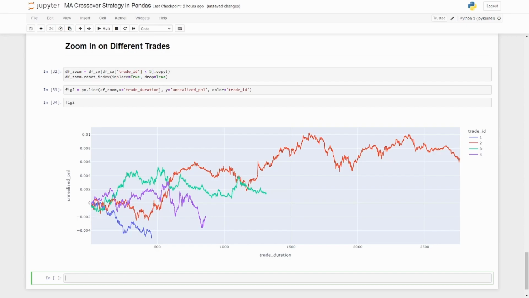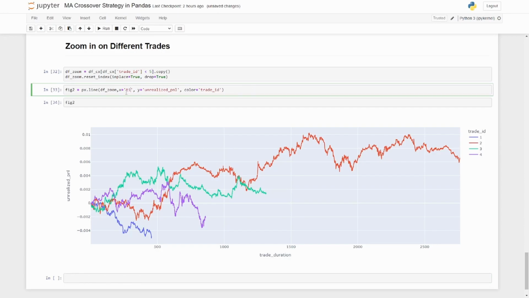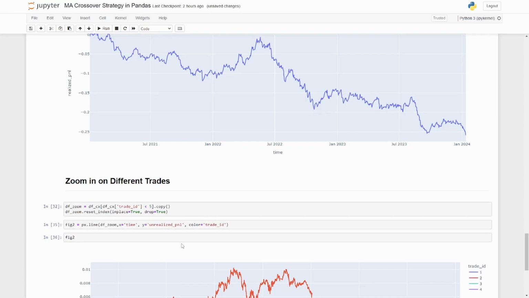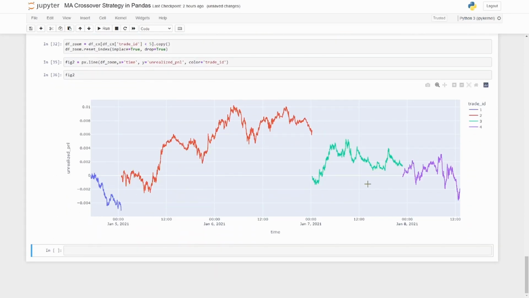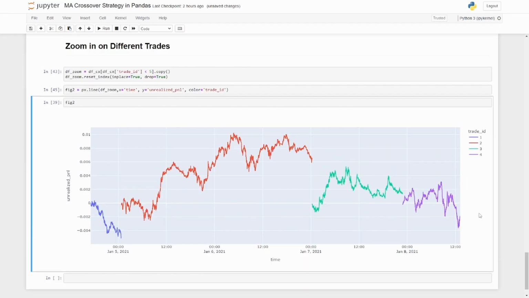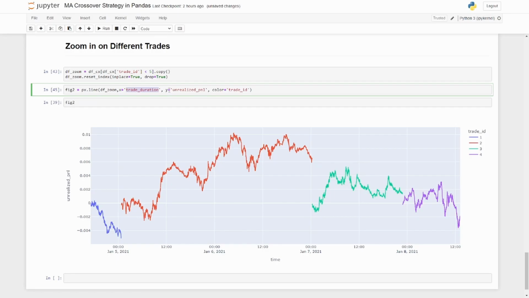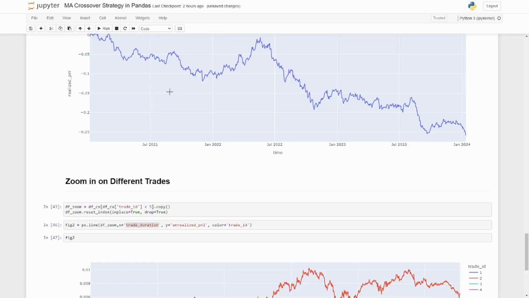If I were to use time instead of x, this is what our chart would look like. You'd see all these random trades just pop up over time. In some ways it's easy to digest, in other ways it's hard because they're not starting at 0. So some people might say that this is easier to digest. Props to them. For me personally, I like to see all the trades overlaid on top of each other. I feel like it just helps me get better insight. So we're just going to go back here and change it back to duration, and plot again.